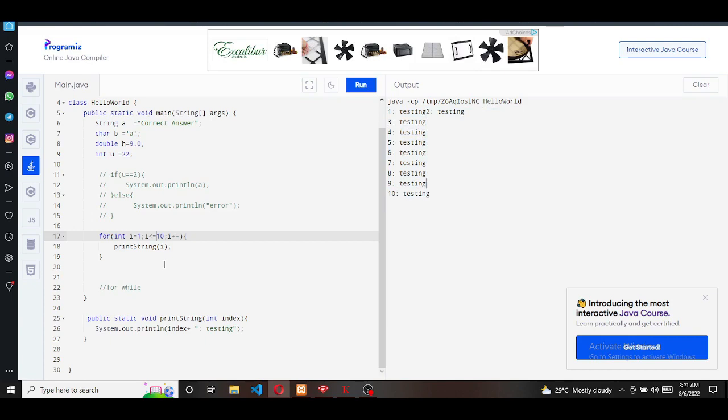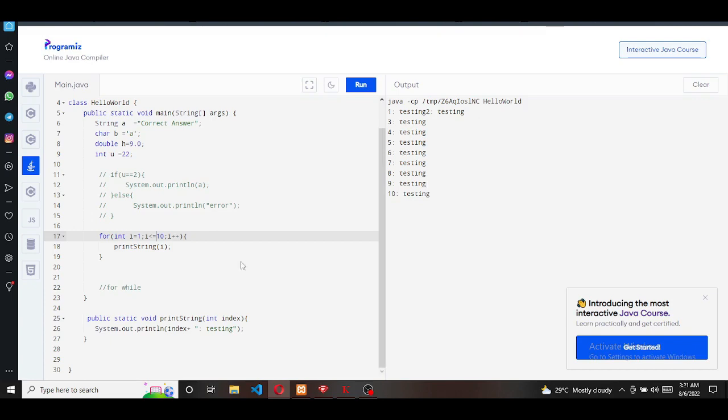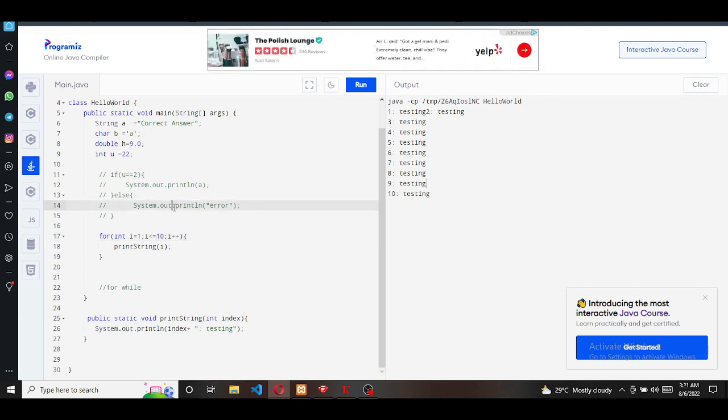So these are some basic concepts of Java which you can learn easily. We will come to the next part and go deep into some advanced features of Java, which can help you learn a lot and do some advanced programming, and I will also create another video on it.